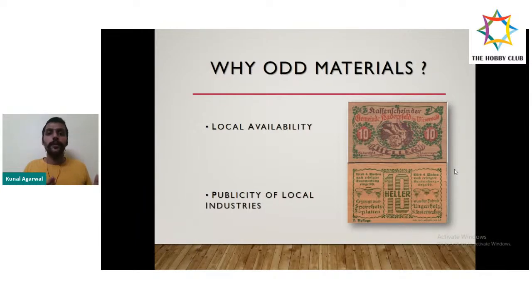They just went into their woods. They had a very flourishing industry of furniture and fixtures. So they went down in the forest, cut some wood, and here you have Notgelds made from plywood. So this also boosted this. The quality of these is so good. I'll show one example of all of these at the end of the presentation. The quality is so good that you wonder, yeah, this is such good quality plywood.